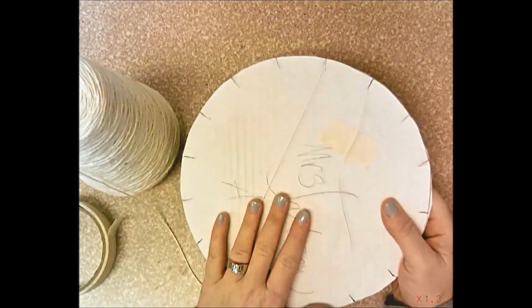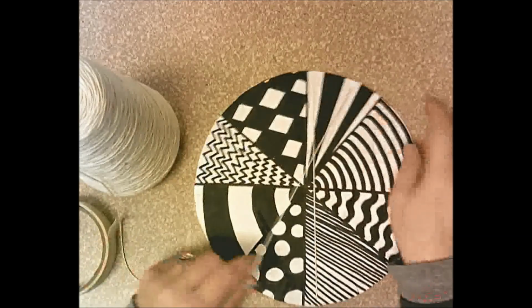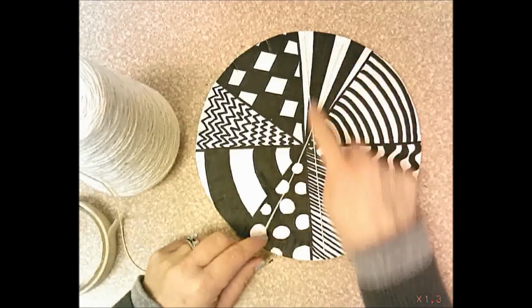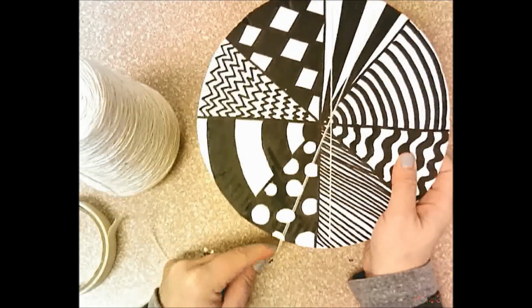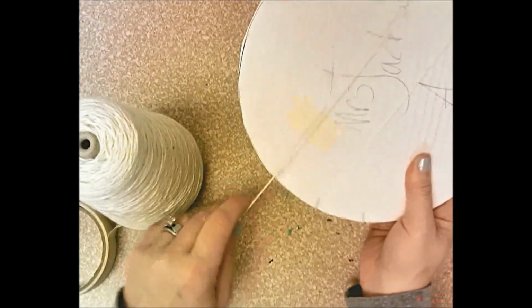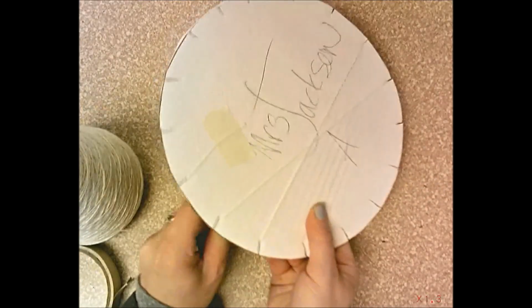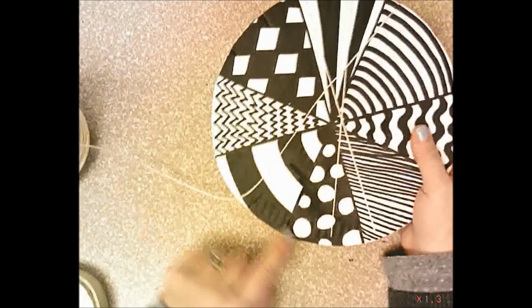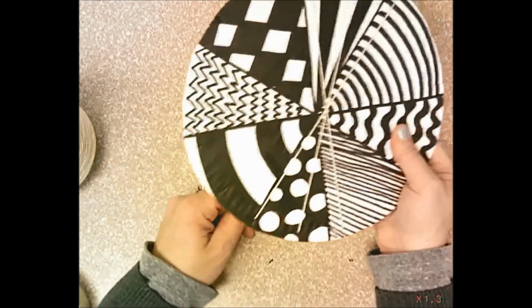So the back of this doesn't matter, but you're going to start going through the teeth right next to each other. So I came up through this tooth, now I'm going to come across, but I cross over the first one and I come down here to this tooth to make an X. It needs to be the very next tooth over. I'm going to flip it over, and now I go to the next tooth over here. Through the tooth, flip it back over, and now I'm going to cross over to this tooth, making sure that they all cross over in the middle.